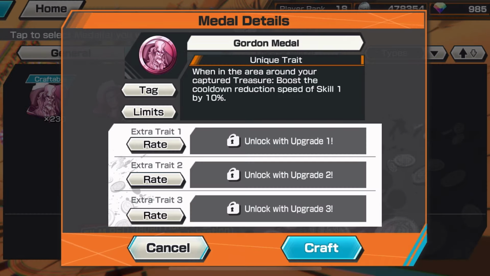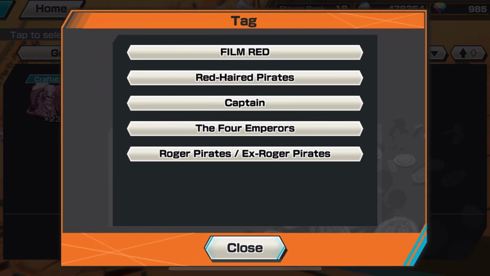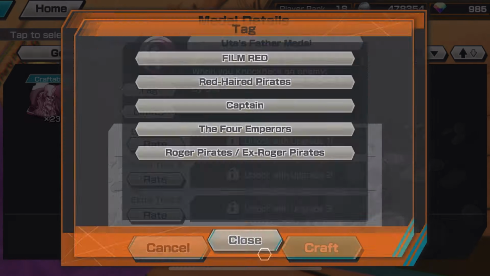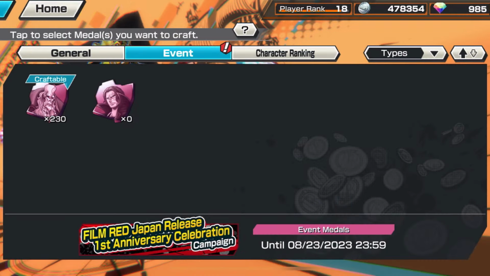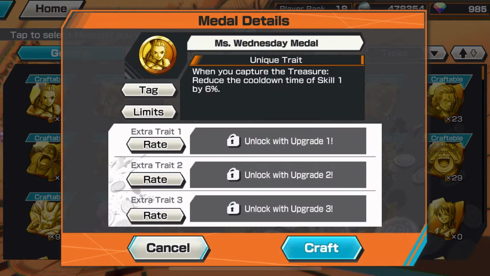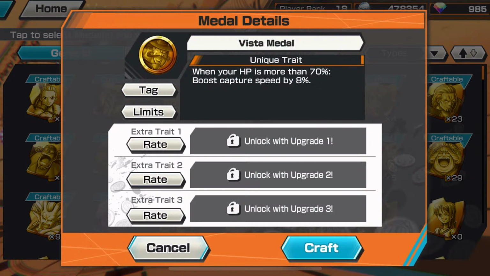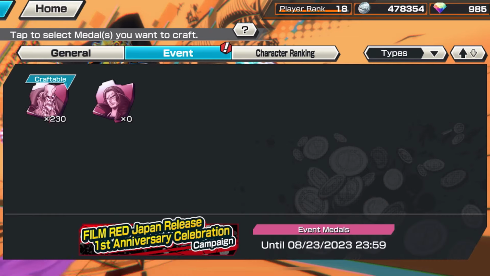For tags, you can see it only has film red. We would like to get as many tags as possible, and with Shanks you get just that. It's film red, red hair, captain, 4 emperors, and Roger pirates. You get a lot more tags from that, which I will talk about soon too. And you're also able to craft medals on characters that you played with right here. These, I would recommend doing if there isn't an event medal out.